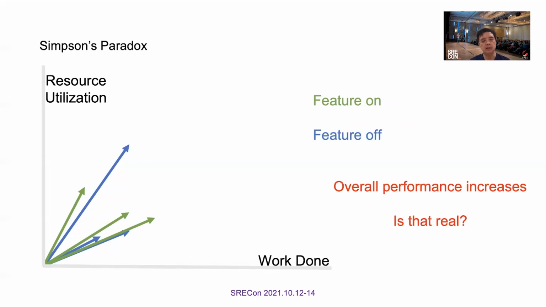From this chart here, we have 3 pairs of arrows. The first pair are the 2 lines on the top, the second pair are the 2 lines in the middle, and the third pair are the 2 lines at the bottom. The overall behavior of these changes is the result of adding the vectors in the green and adding the vectors in the blue. Let's see how that works.